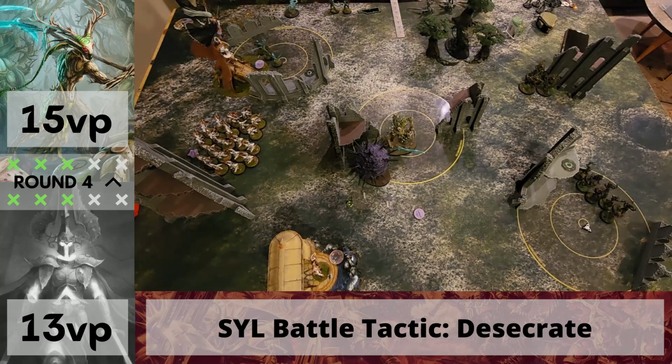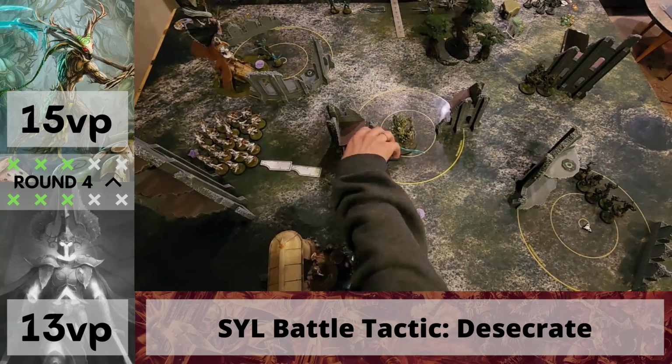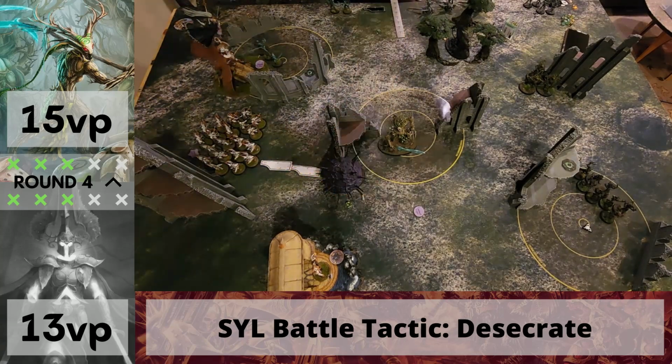The Sylvaneth battle tactic is desecrate enemy lands. Durthu fails heroic leadership, while Teclis succeeds. The Warsong Revenant fails to unbind the Purple Sun. The Warsong Revenant casts Summon Wildwood and Spiteswarm Hive, but both are unbound. The Warsong Revenant casts Mystic Shield. The Purple Sun moves but fails to eat any models.